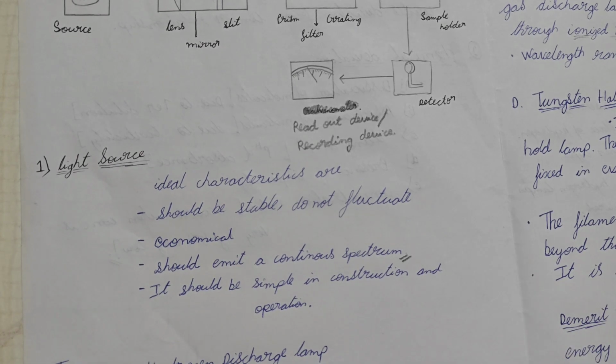A light source gives the required light, and at the required range. The light source depends upon what is the spectroscopy. If we are using UV spectroscopy, then the range should be in UV and visible range, like 200 to 800 nanometer. It is a UV range, so that we select the sample based on that detection. We select organic aromatic compounds or organic compounds likewise.